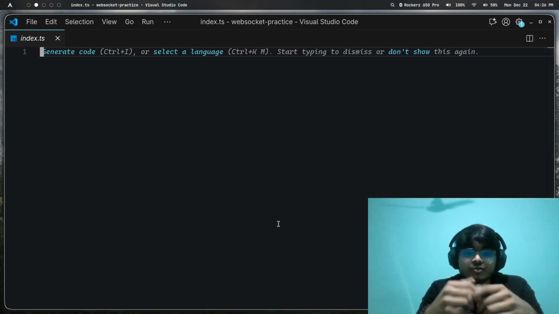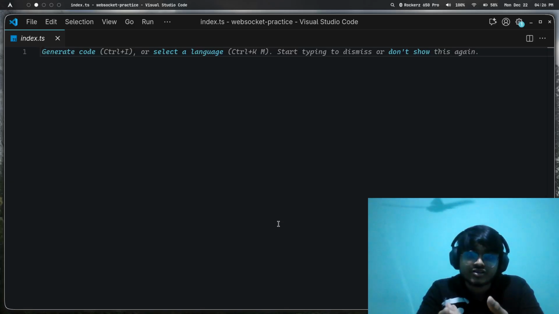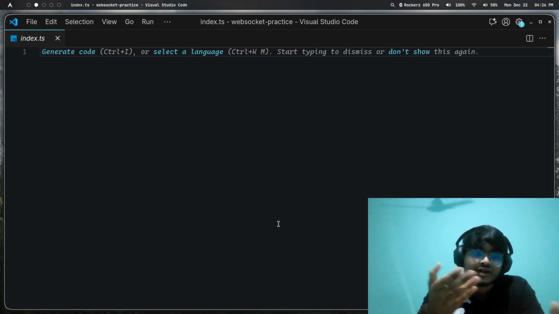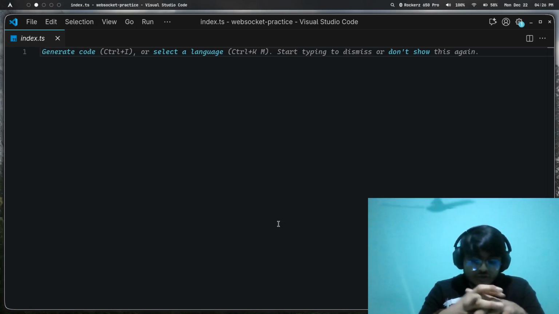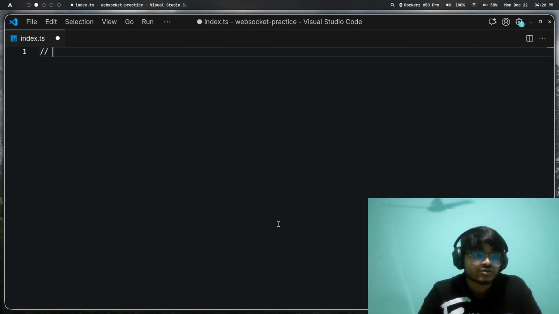So firstly, what is the structure going to look like? How can we create a WebSocket server in Node.js itself? How can we create it? So basically, to create a native WebSocket server, we have to firstly initialize some values. This is pretty basic stuff. So initialization.